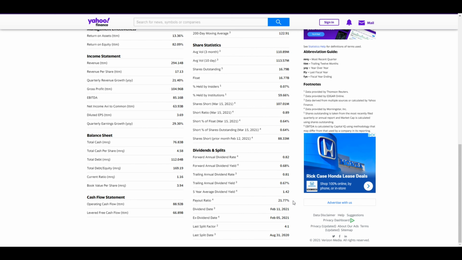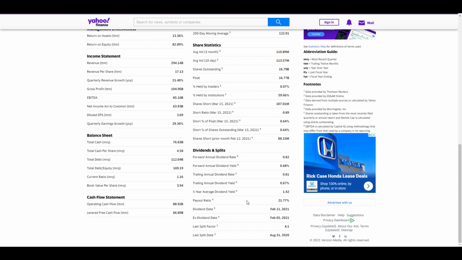Also, it's really bad because it means that the dividend will probably never go any higher because there's no room to grow. So at 21.77%, there's room for this dividend to grow all the way up to 60 or maybe even 70% over time. So that tells me that if you invest in Apple today, yes, the dividend will be low at 0.67%, but with time, the payout ratio can grow, increasing this dividend to 1, 1.5, 2, or even 3%.